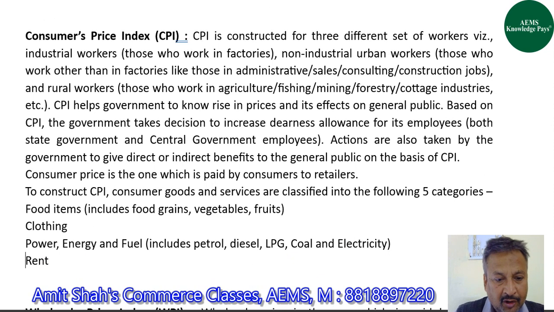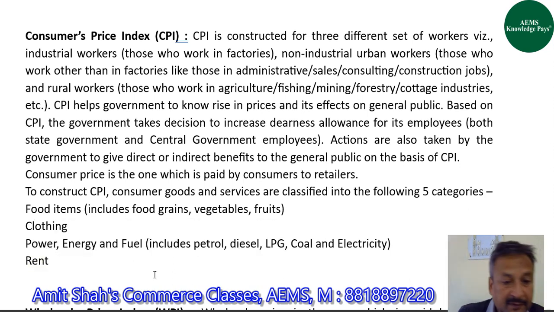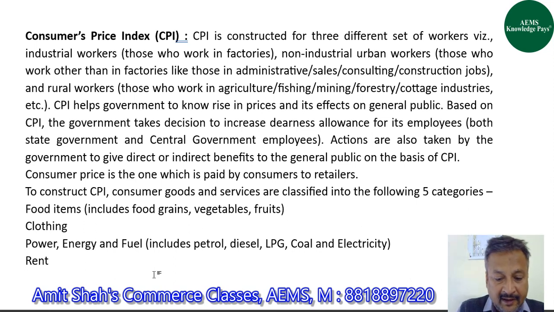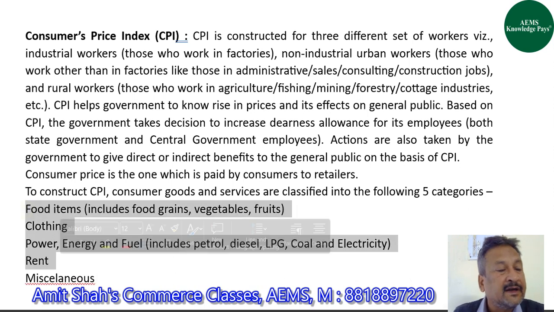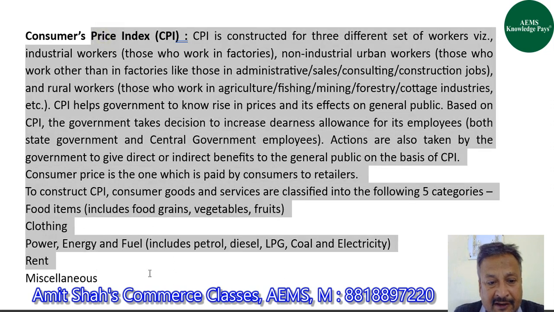Fourth item is rent because most of the consumers in our country do not have their own home. They live in rented premises, right? So rent is also a very big part of a family's expenditure. And last one is miscellaneous, which includes all other things which are not included in these four categories. So guys, note down this much fast, everyone.